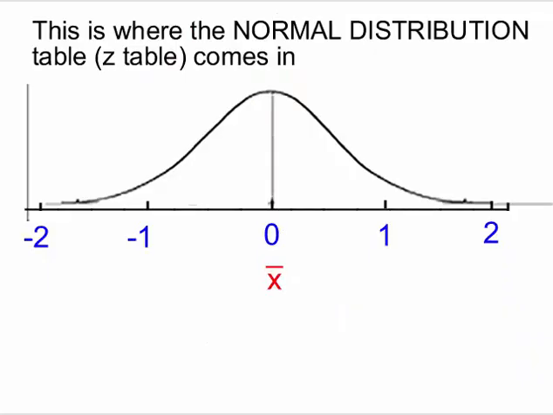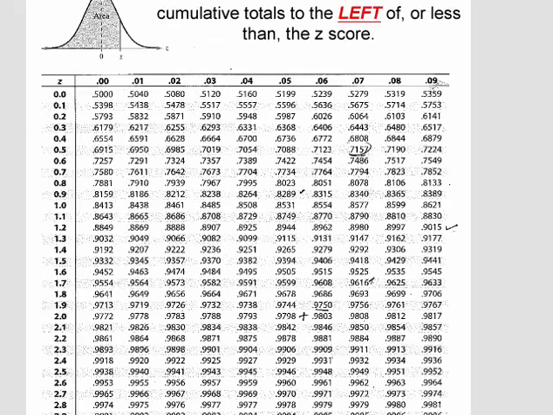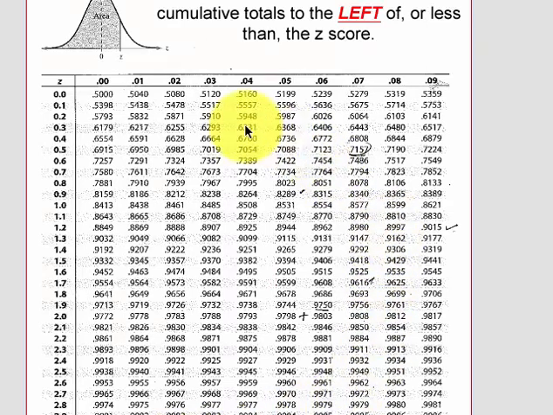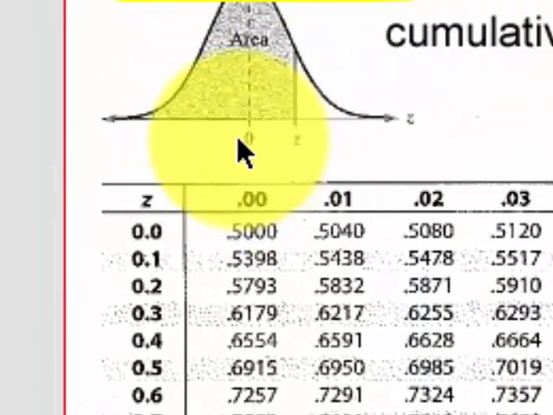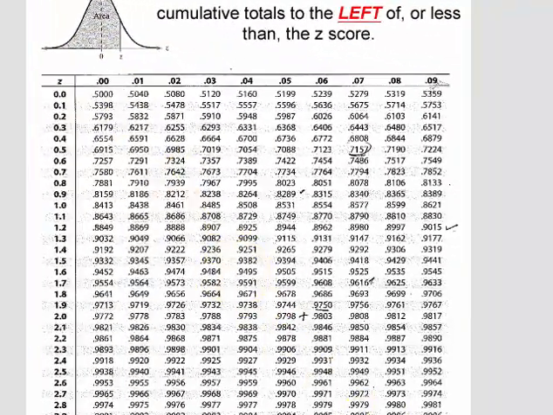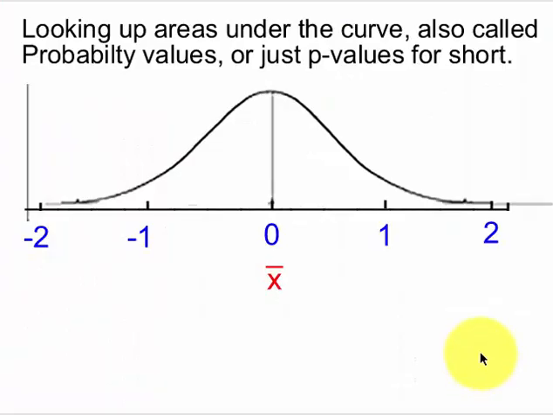So by area under the Z scores, let me pull one up for you real quick here. And then there's one, okay? So most tables, there's a positive Z score table. There's a negative Z score table. This is a positive Z score table. But all these numbers underneath the columns here, these represent the area under the curve to the left of whatever that Z score is. Hopefully this little picture up here will help you, right? But that's what that is.